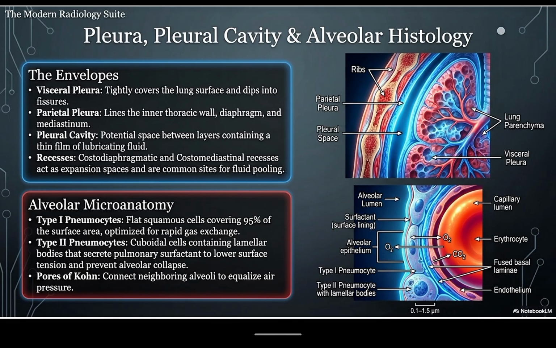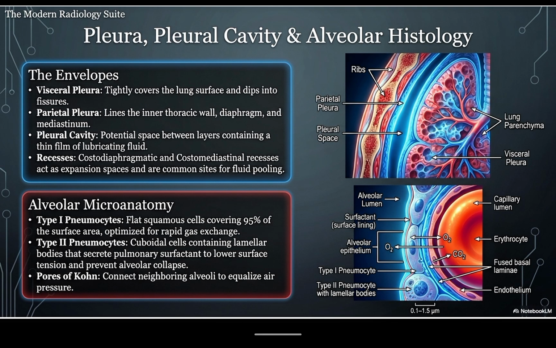Let's talk about the pleural cavity and the alveolar histology. But we're talking about the gross anatomy of the lungs, so we are not going to spend our energy on alveolar histology. Maybe next time, when I'm teaching the histology of the lungs, we will talk about the alveolar histology. But for now, we're talking about the gross anatomy of the lungs. So I'm going to focus on the parts of the lungs we can see, the pleura and the pleural cavities. So what are the pleura? As I have said before, the pleura are just layers lining the lungs. That is the simplest definition you can give for the pleura.